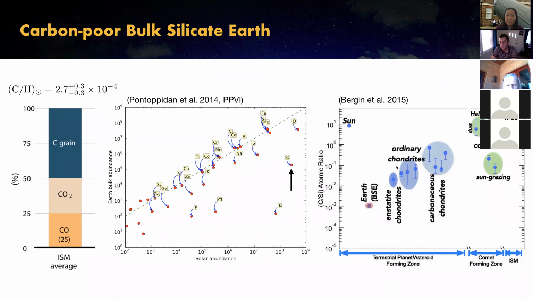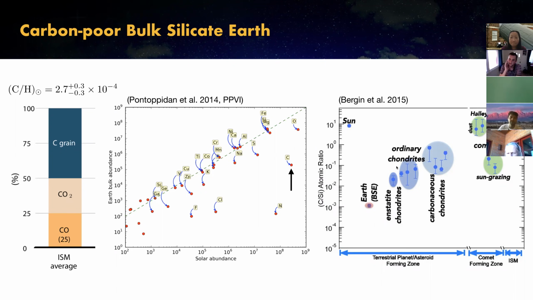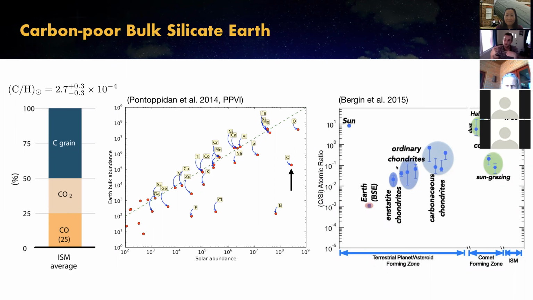So is that important? Yeah, that's true. So I guess your point is that we should worry not just about reproducing bulk silicate Earth, but also the chondrites and the carbonaceous chondrites. Yeah, that's fair. I think the answer will likely be a mix of either this processing in the surface layers mixed with vertical transport, or transient heating events close in, in the inner disk, and then mixed with outward transport some way. I'm not completely sure about what dominated when, or to what extent that combination of processes is unique to the solar system or should be the same somewhere else. Yeah. Thanks.